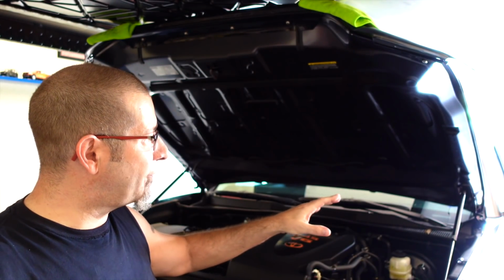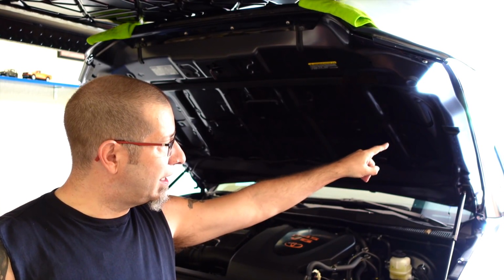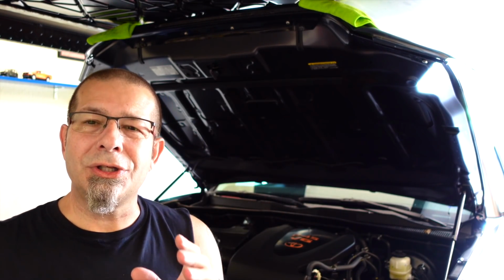These are connected a different way. They're further down towards the cab as opposed to being connected more center-lined with the hood. So I don't know that the struts themselves are really any weaker or anything. It's just a bad angle, and they really can't exert their full force because of the angle that they're at underneath the hood, if that makes any sense.